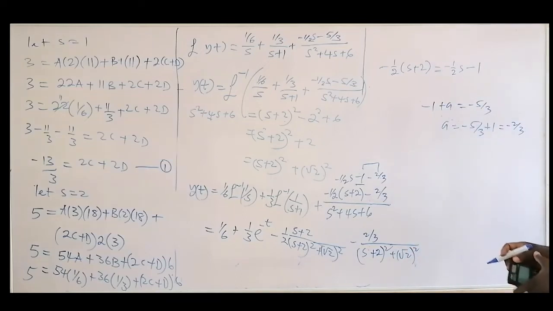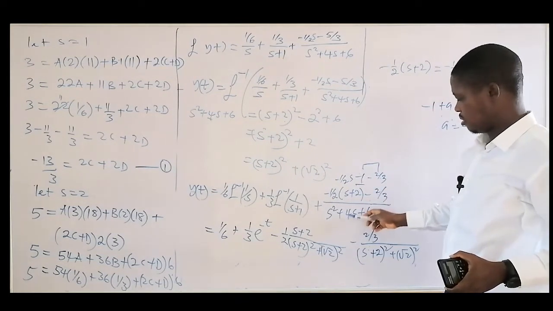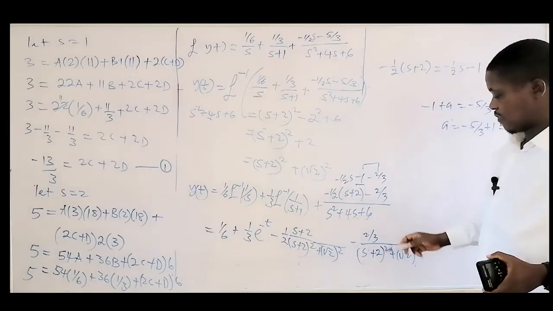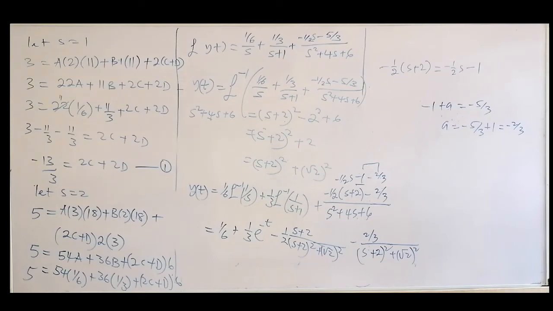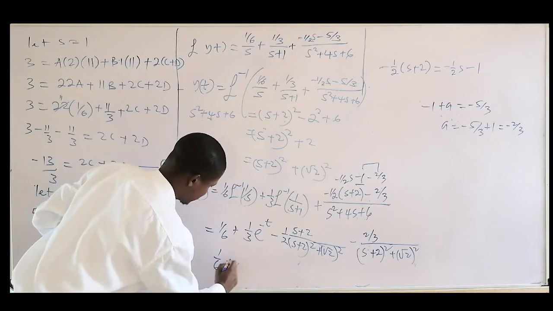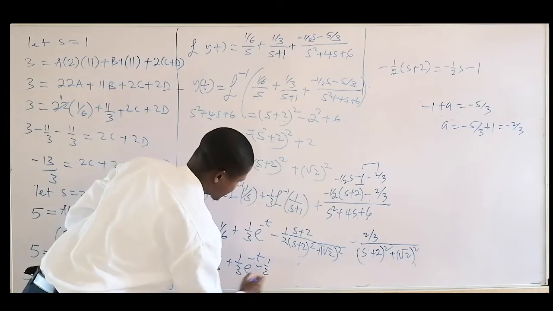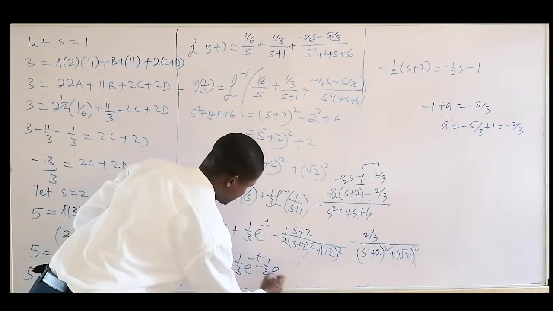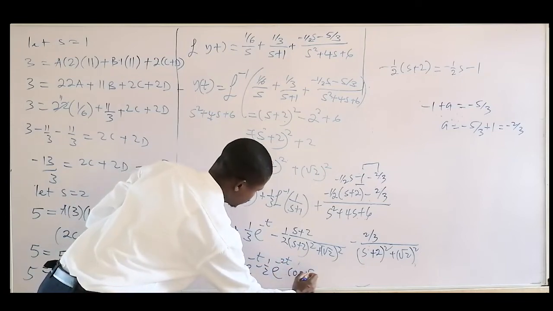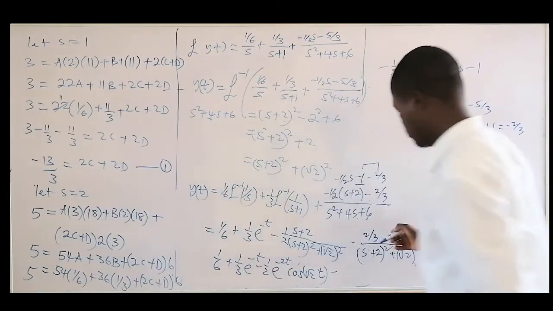What I did is just to break into two parts. And that will be this over this over this. And this one is already turned into perfect square. So in that case now we begin to do some adjustments. 1 over 6 plus 1 over 3 e minus t will be equal to half into bracket e minus 2 minus this, and then cos root 2t. Then here we need to do some adjustment here.